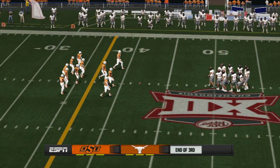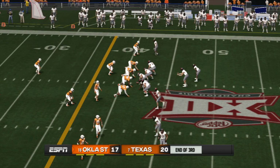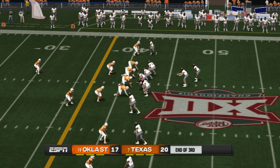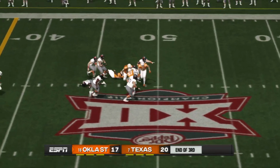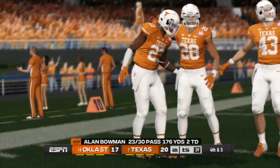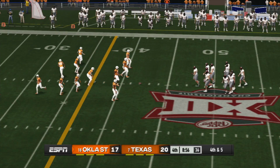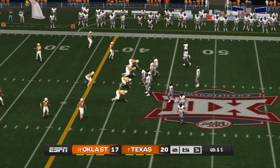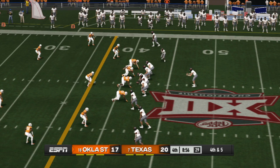Welcome back to the action here as we resume play here in quarter number four. The quarterback in the gun with five receivers. We're still early in the fourth quarter, but that was a huge stop. And now with the lead, they're going to get the football back and an opportunity to stretch the lead. It's fourth down, and they're going to try to go for it. And they've got the dime package in there to try and deal with this five receiver look.